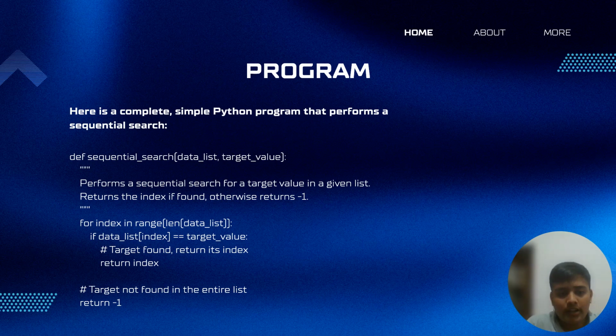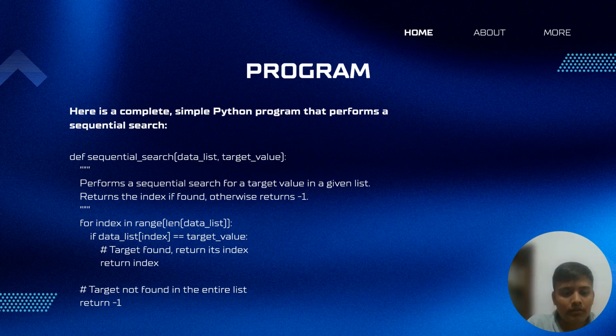First of all, we will define a sequential search function in which the arguments are the data list and the target value. If the target value is found in the given list, it will return the index, and otherwise it will return -1.